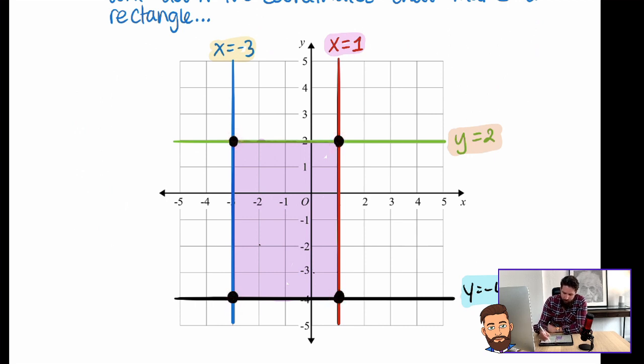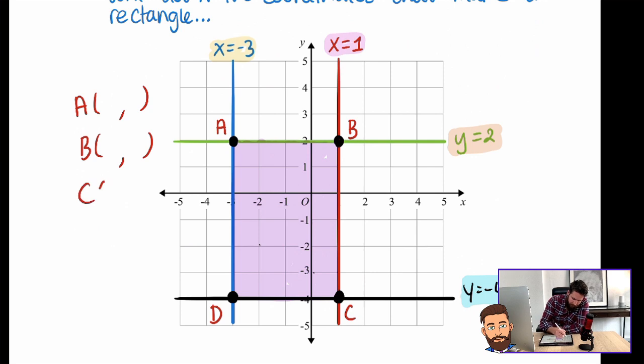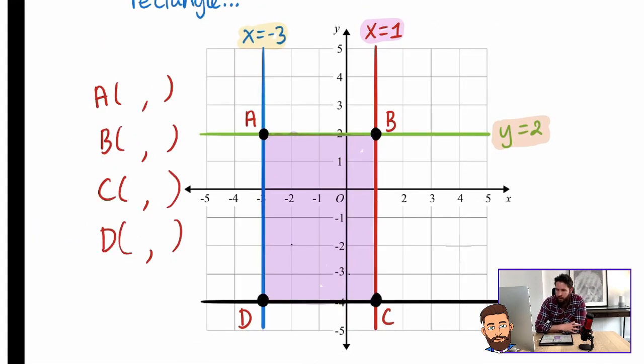So this now ties us all the way back to the beginning of this lesson. The best thing we could do here is label our points. So I'm going to label the first one A, the second one B, the bottom one C, and the last one D. That means that we can talk about them. We can say that A is a coordinate, B is a coordinate, C is a coordinate, and D is a coordinate. So what you now need to do is look at your nicely drawn graph, look at our nice rectangle, and ask ourselves, right, what is this coordinate for A?